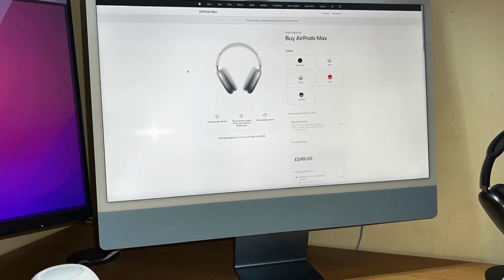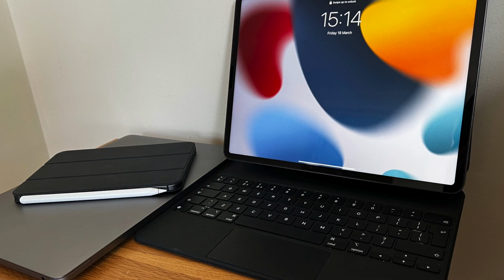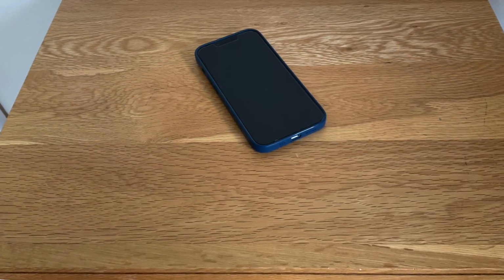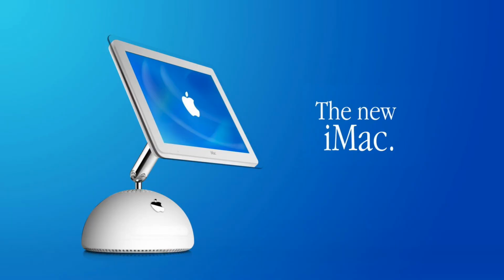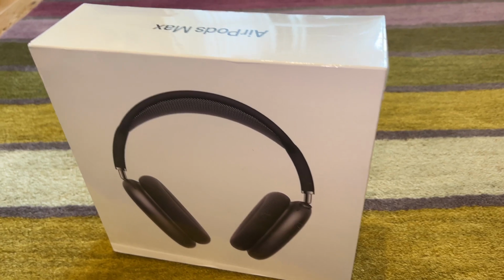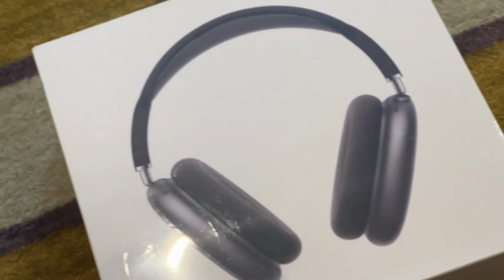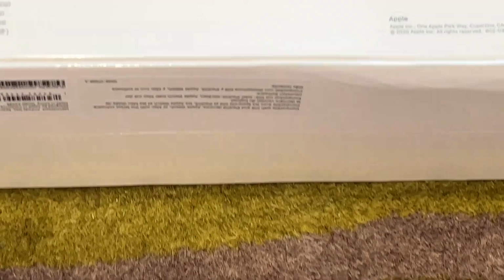Mac desktops, to laptops, to iPads, to iPhones, as well as many other accessories and devices from 2002 and the launch of the G4 Shrivelhead iMac. I've been hypnotised by Apple marketing and the lure of their gadgets, and there's not been a day since then that I've regretted moving into the Apple ecosystem.